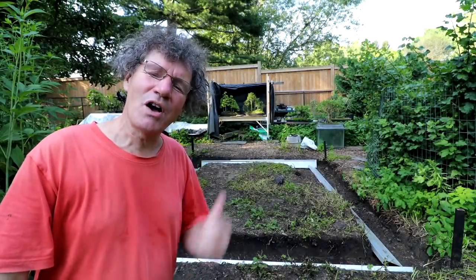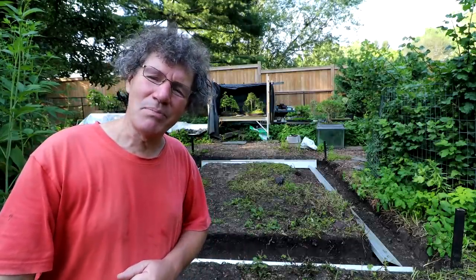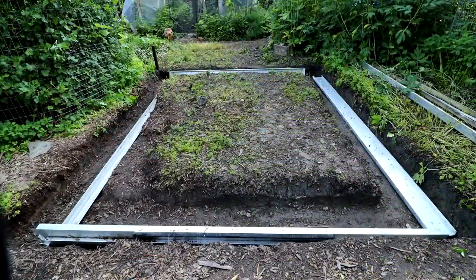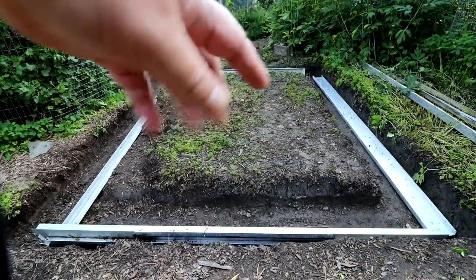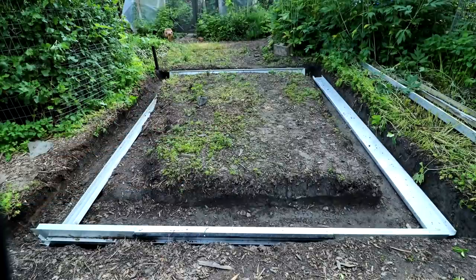Today work continues on the glass greenhouse build. I've got Xin from the YouTube channel Maybe Bonsai coming down today to help me. That'll be awesome. I spent yesterday digging out the soil for the footings, getting it all level and true. Nice flat bottom on that clay surface.